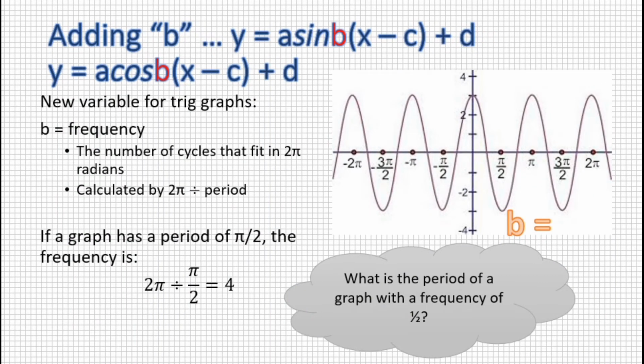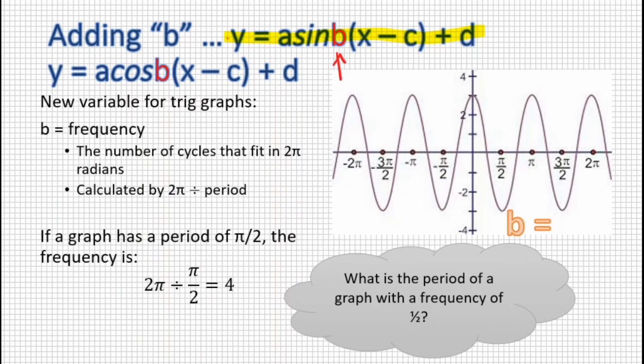So the first thing we're going to add to our y equals a sine x is the variable b. Here I've shown the entire formula for all the transformations of sine. So that includes an amplitude change, a period change, a phase shift, and a vertical shift. So right now we're going to look at b, which I've drawn in red, and you'll notice that it's always kind of factored out from x minus c, and we'll deal with c in a sec, but right now we're just going to deal with b.